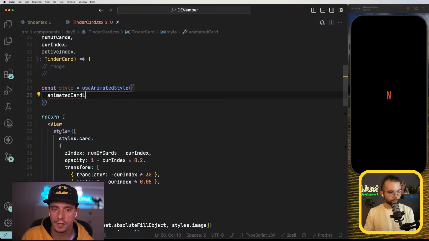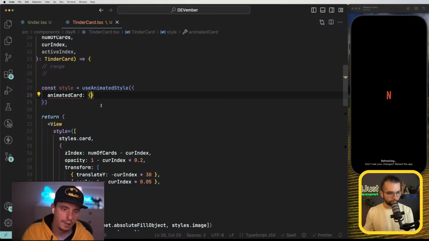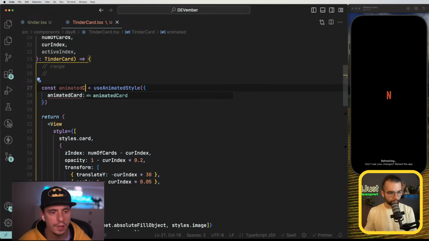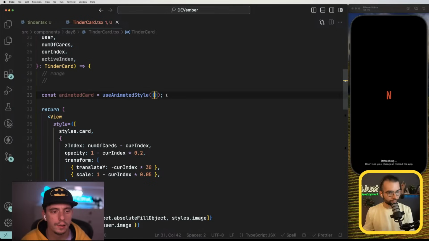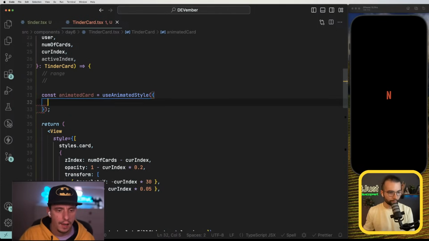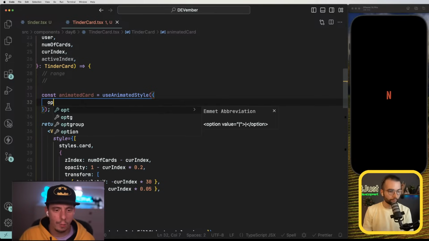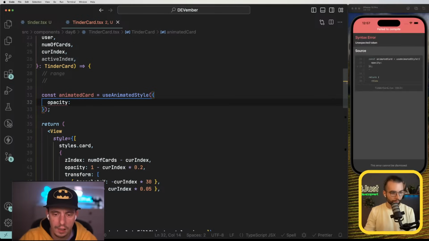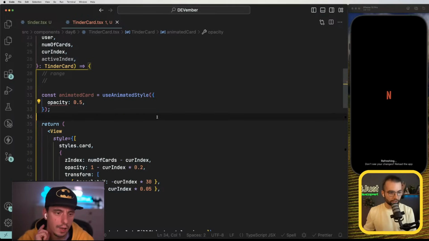So whenever a shared value is going to change, the use animated style is going to be triggered and recalculate everything. So here you can return directly an object. And let's define first the opacity, let's say. So opacity is going to be an interpolate, and we are going to interpolate the active index.